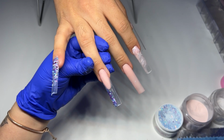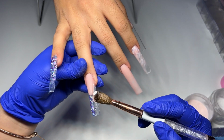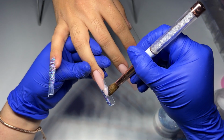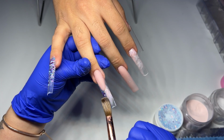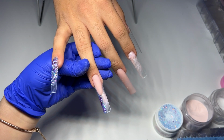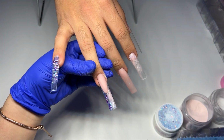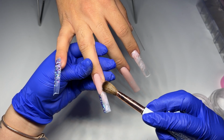For the other side of the Frenchie, I honestly regretted doing this. I did the marble the same as I did on the index finger, but since I do have the French tip that is the same color as the cover color, it just clashes. I feel like it blends right in. You can't really tell apart the marble from the Frenchie. So I probably should have used less cover color, more clear and more pigment. And I feel like that would have been so much better.